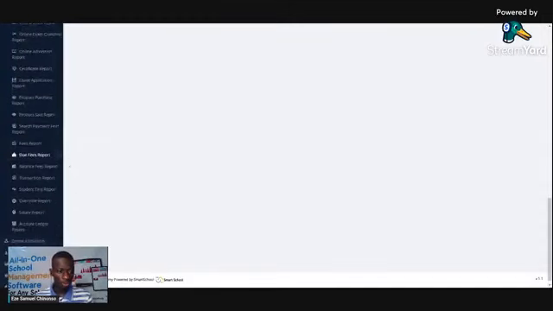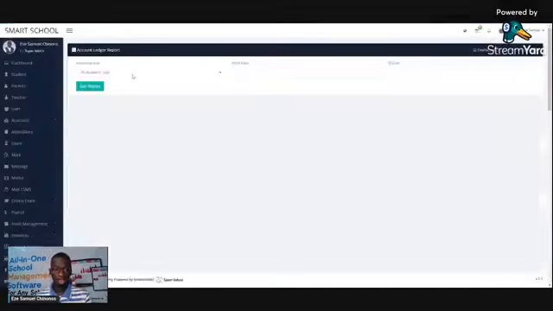Let's go to the account ledger. You can see the account ledger. Select account ledger from the academic section, which academic section, from which date to which date. If you want to view everything from day one till the end, the income and expenses, just leave this one blank.